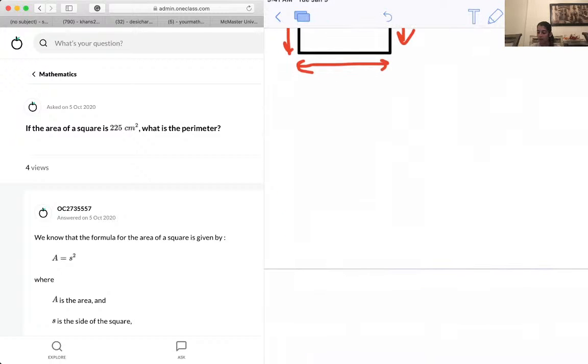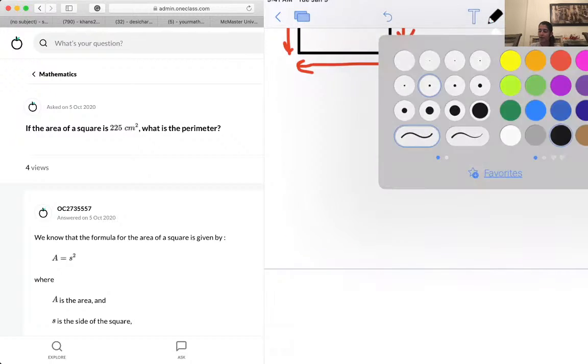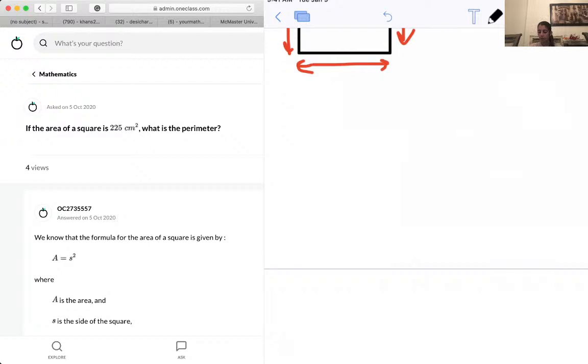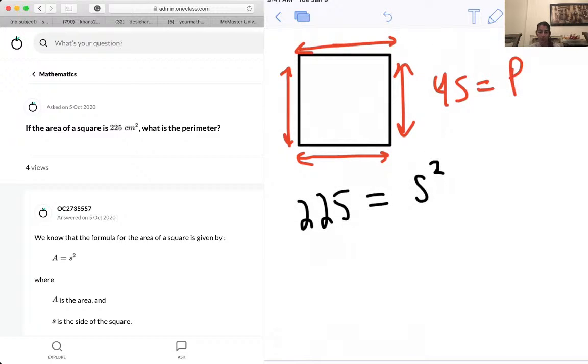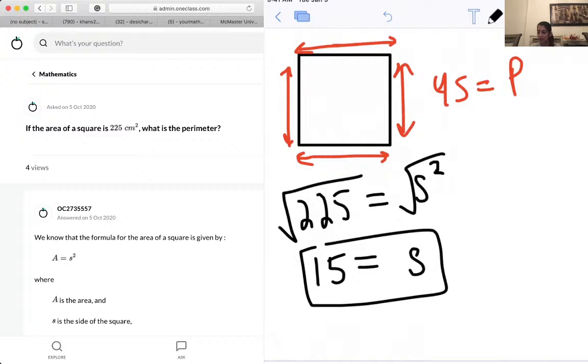Now we can use that. So we know our equations. So we know that 225, which is the area, is equals to s squared. What we also know is for our second equation, s is common in both the equations, so we can relate to it. So now we just have to simplify and find s. So we can do that by square rooting both sides to get rid of the square. If we do that, we get 15 is equals to s. That is one thing that we get.